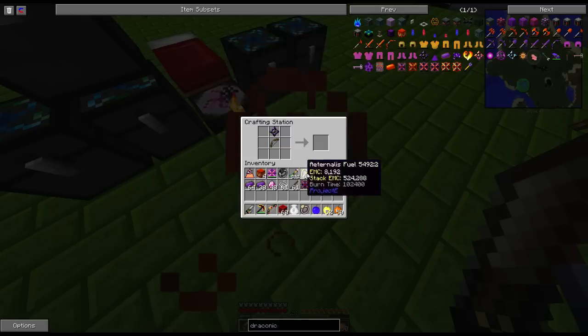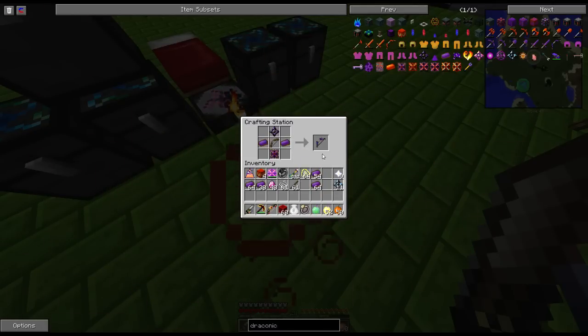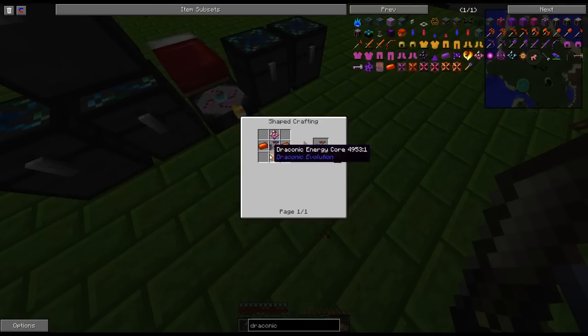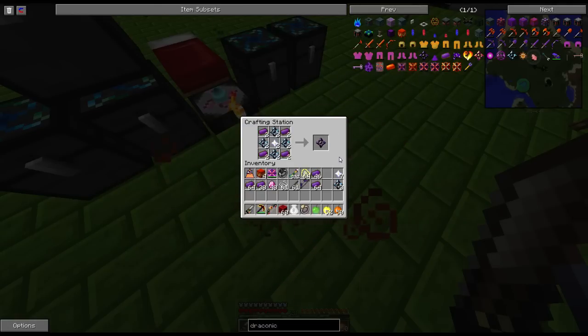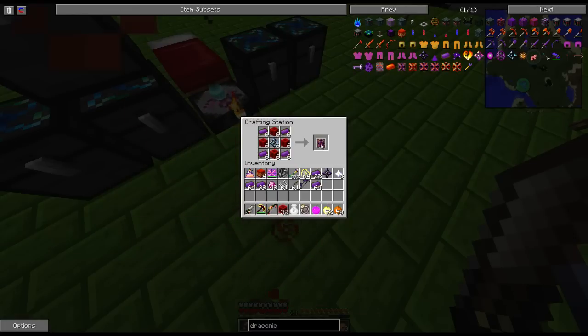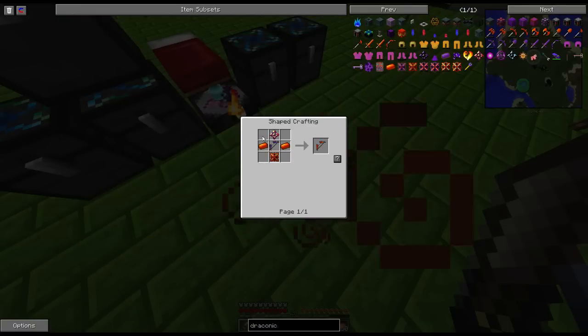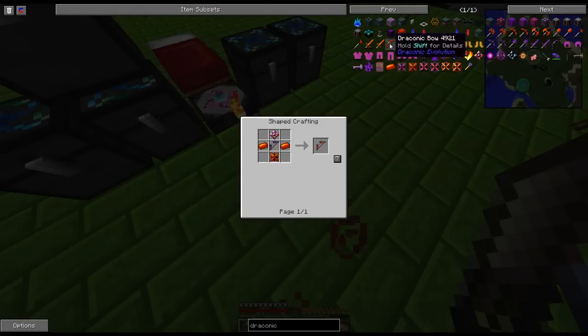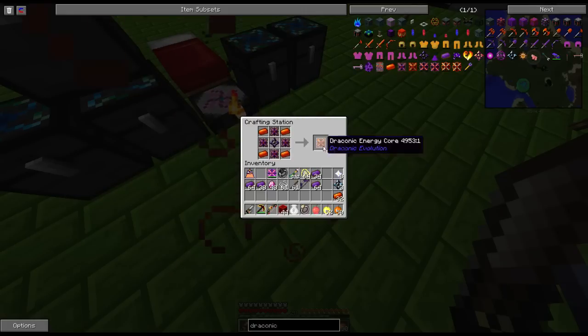One wyvern bow, please. Alright, so I have a bow of wyvern. Now I need to make this. And this takes one more wyvern core. And four more of these. That's fine. That's just for that bottom part. That's not bad. What? Oh, I haven't broken down the draconium. There we go. So let's make one of those.